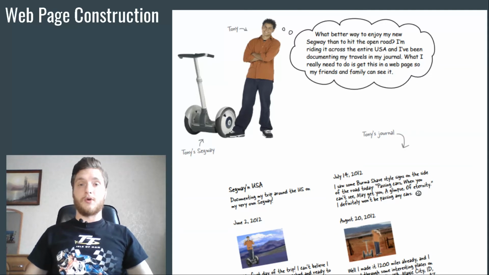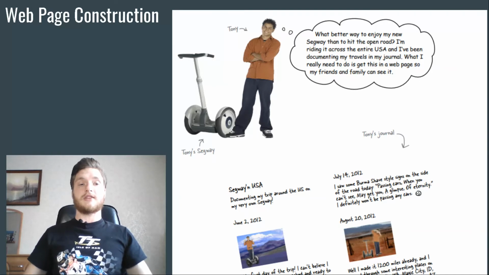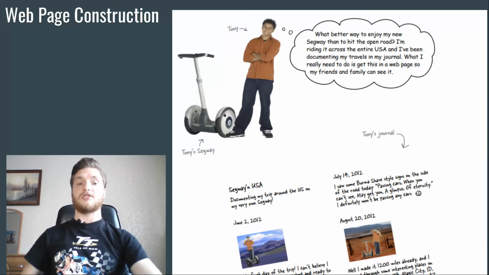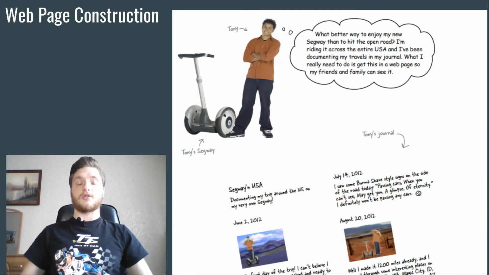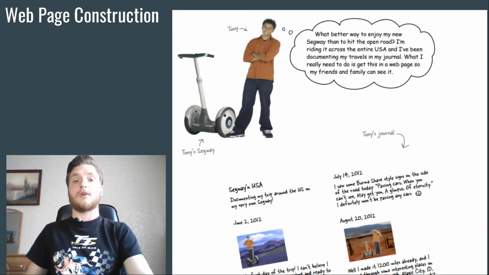Here's what you're going to do. First, you're going to create a rough sketch of the journal that is the basis for your page design. Next, you'll use the basic building blocks of HTML, H1, H2, H3, P, and so on, to translate your sketch into an outline or blueprint for the HTML page. Once you have the outline, then you're going to translate it into real HTML. Finally, with the basic page done, you'll add some enhancements and meet some new HTML elements along the way.